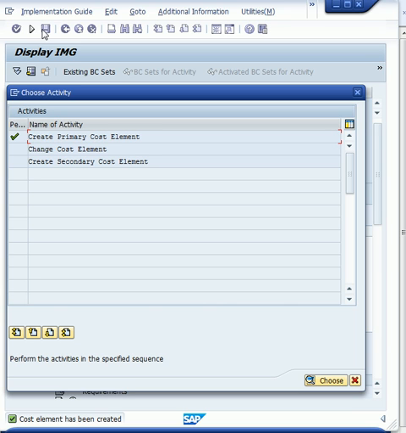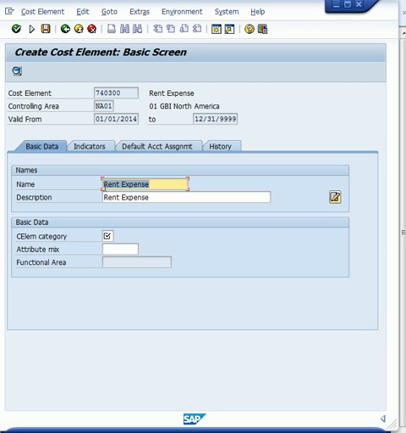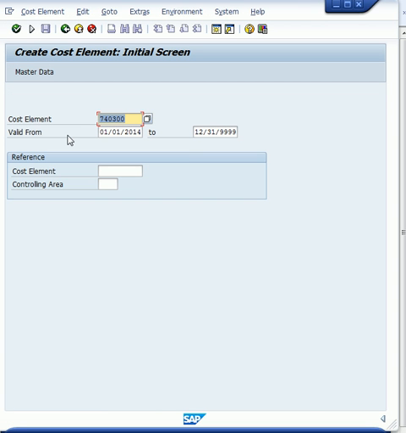Rent expense is 74,300. The miscellaneous expense is 74,1,000.